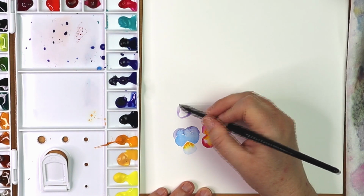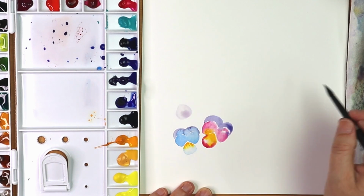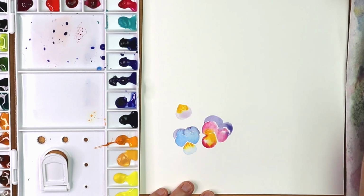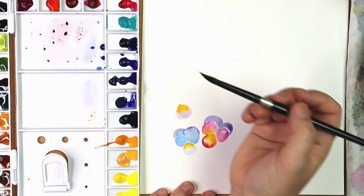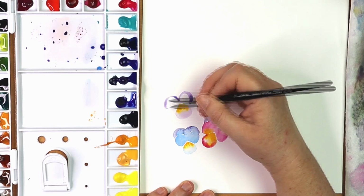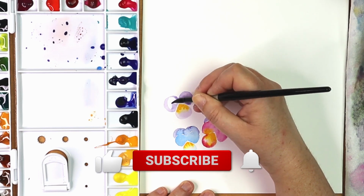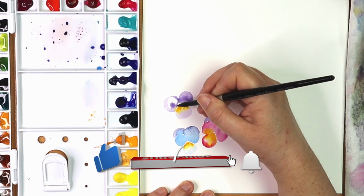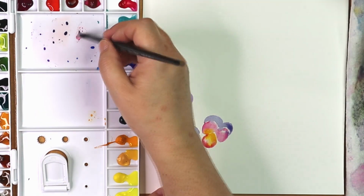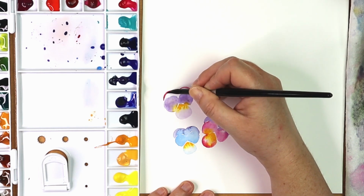And here starting with the purple, and you notice that I'm alternating the direction of the pansies a bit just to make it a little bit more interesting and organic looking. Drop in that yellow. And the carbazole violet for this area. And a little more alizarin crimson for these top petals here.